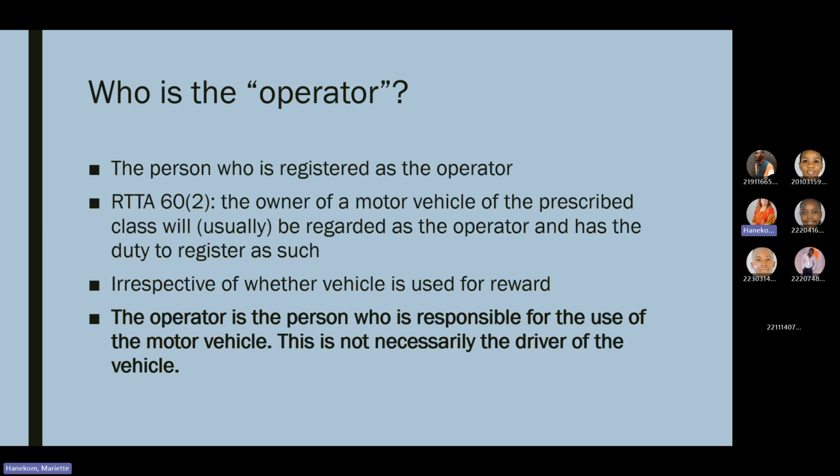If, however, Michael owns the vehicle that he uses as a taxi, Michael will register both as operator and be the driver. So sometimes the driver and the operator are the same person, but in many instances, they are not. If it is a business that owns a truck, let's use NUST. NUST owns buses. NUST is the operator of these buses. But there are various bus drivers in the employ of NUST that drive the buses. So the business is the operator, and the driver is the chappie or the lady that physically sits behind the steering wheel.